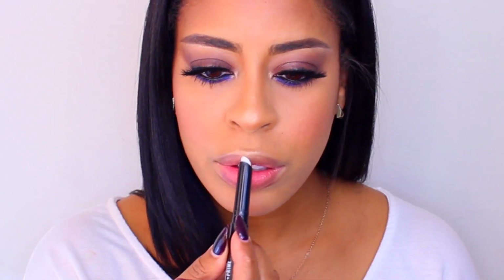So I do want to prep my lips with a primer, so I'm going to use MAC Cosmetics lip primer. This one is amazing. I've been using it a lot lately. I don't know why I even stopped using it, but it does really help my lip liner and lipstick to go on a lot smoother.